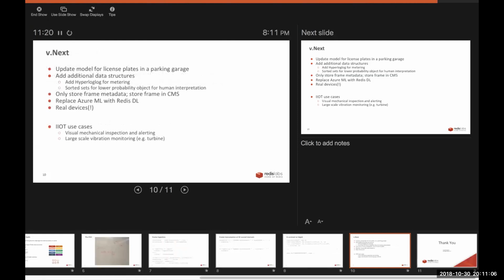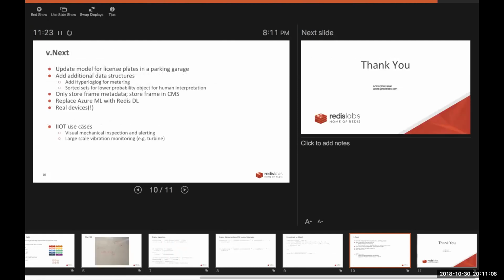So what's next for me in terms of the Azure IoT project? Apples and bananas are a lot of fun. License plates are where it's at though, because I want to do something a little bit more visceral for someone who can say, wow, I can watch cars entering a parking lot and figure out how much to charge them when they leave. I can build a metering app on top of Redis. Hell yeah, you can build a metering app on top of Redis.